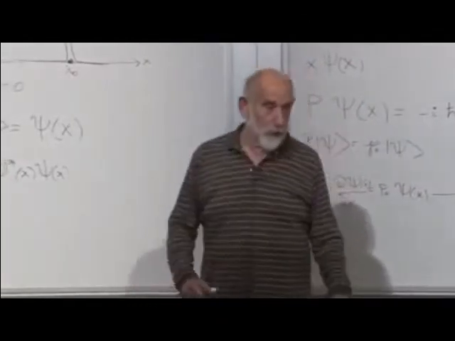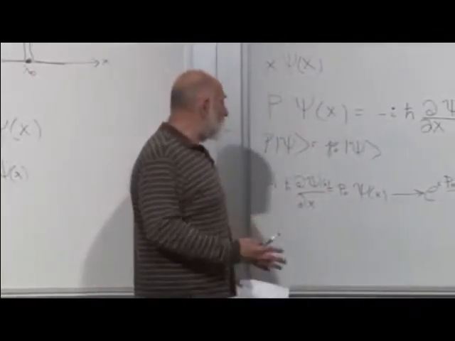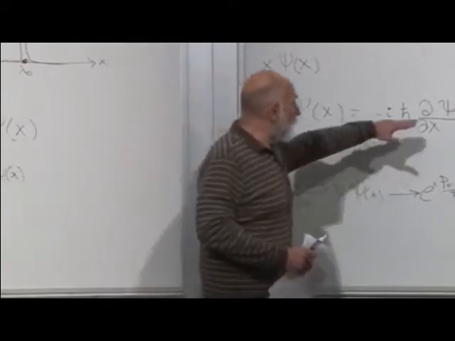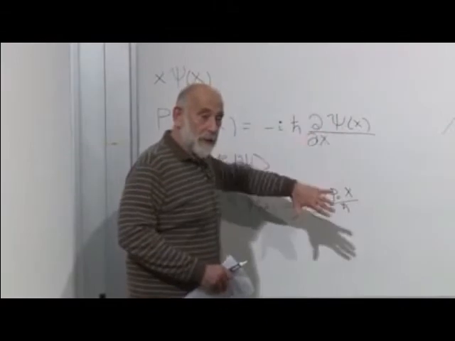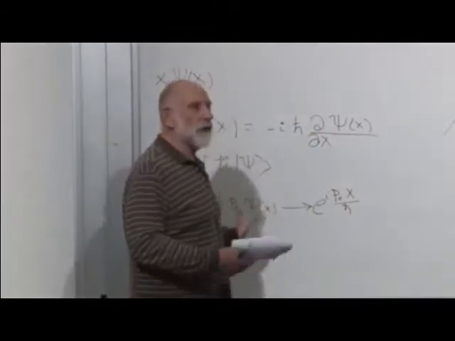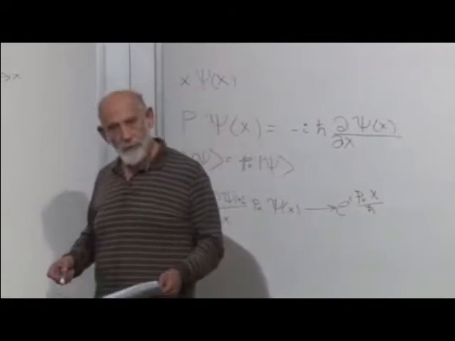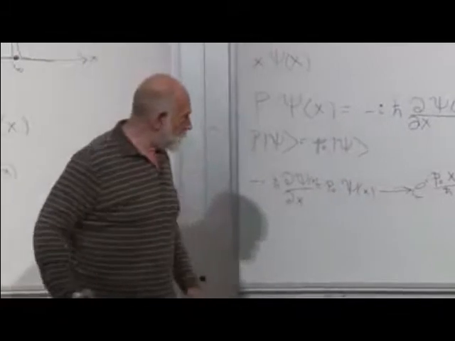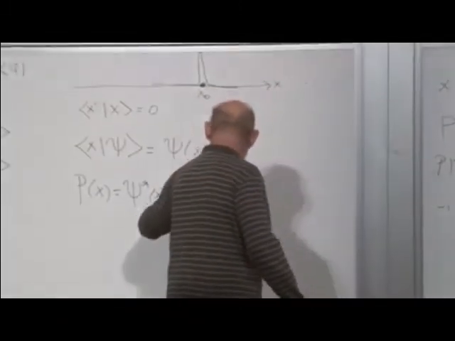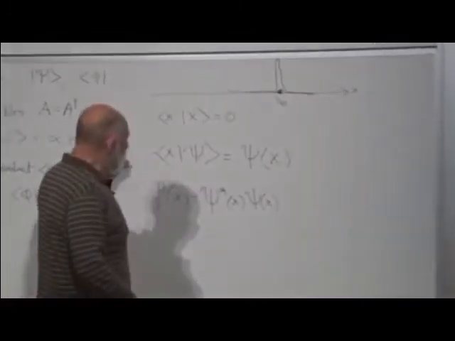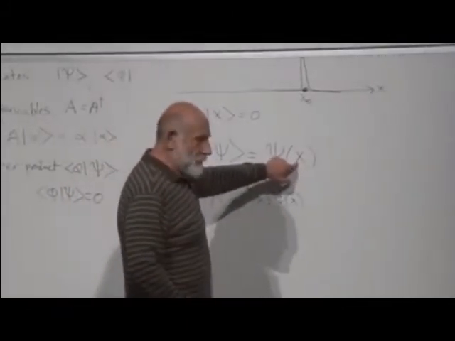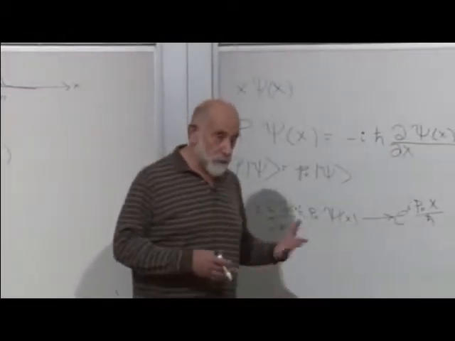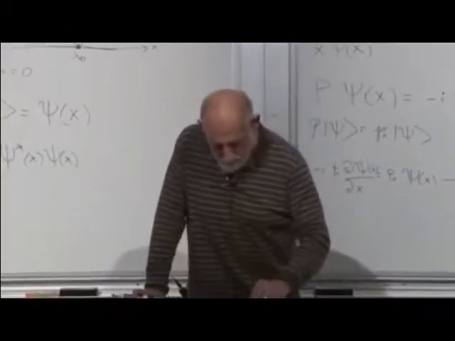Now, there is also a notion of an amplitude for finding different momenta, and I'll just remind you that's connected to Fourier transforms of psi of x. But I'm not going to do that now. If we need Fourier transforms, we'll come back to it. The representation of state vectors by psi of x's is called the position representation. There is also a momentum representation, but it will take us too far afield right now.